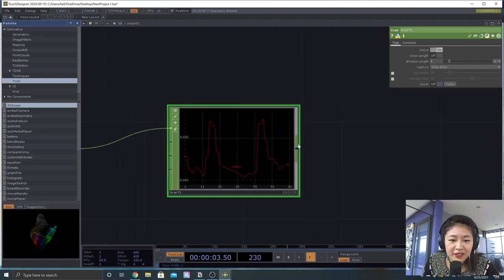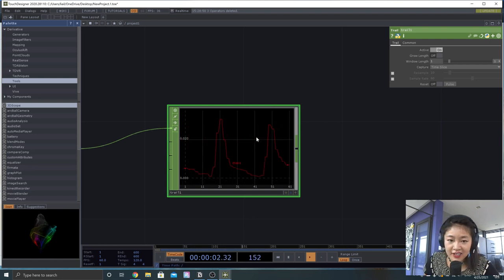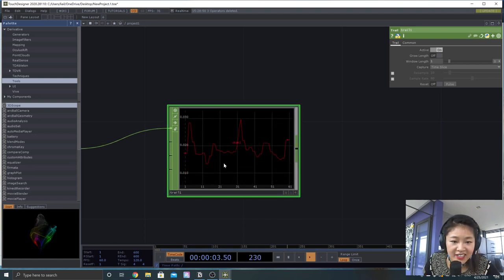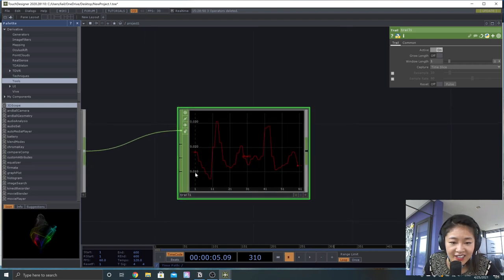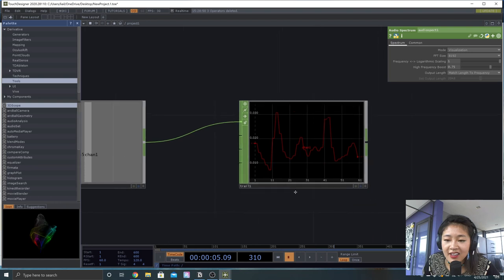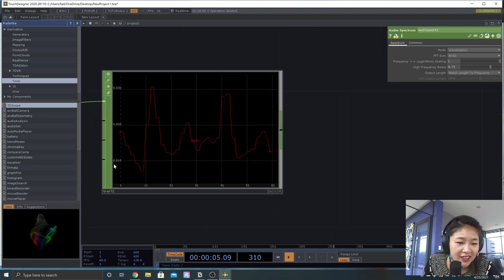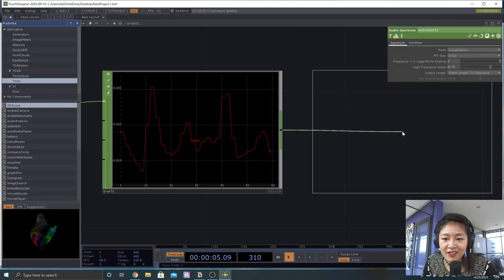So what we want to do from the signal is extract these peaks. These peaks are what we want to detect as the beats. One thing we notice is that these values are kind of small. We see on the y-axis that they're like 0.01 to 0.03. So just for our sanity, I'm going to multiply these with a math node, so we're going to add another math node.